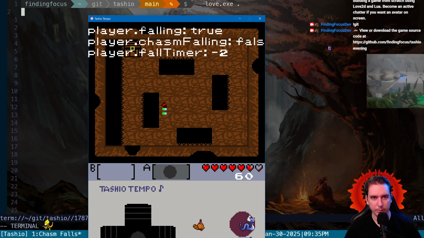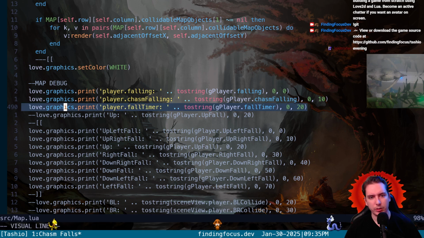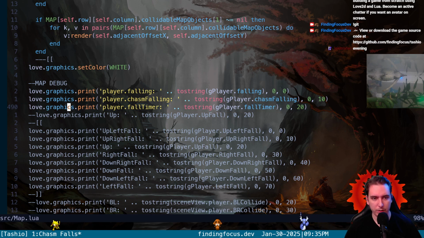Wow, that was jacked up. Well, why did fall timer get reset to -2 there? That makes sense actually, because we're using fall timer as a negative number, counting up to 0 for whatever reason, and then we reset it upon death.